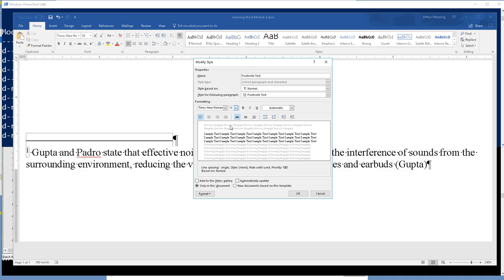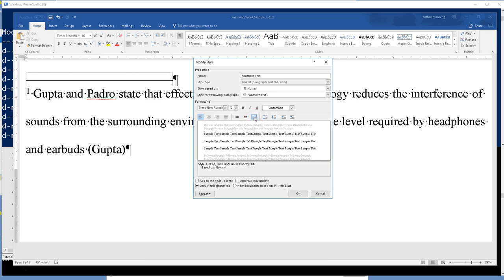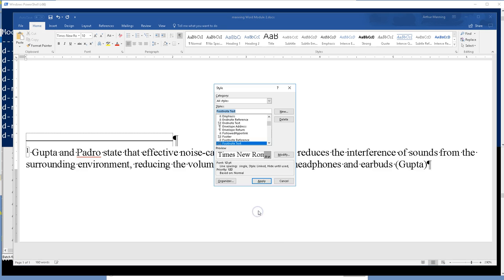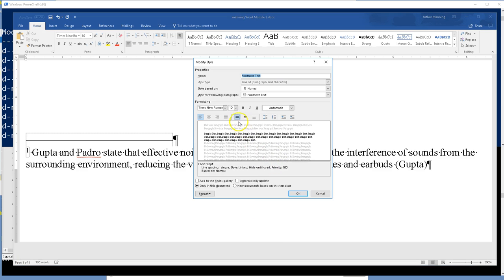And in the spacing of the paragraph, right here, that's going to give me the double space style. And I'm going to leave it as only this document so I don't mess up everyone else that's logged into the same profile. Remember how I did that again? Right-click, style, modify, 12-point font, double space.